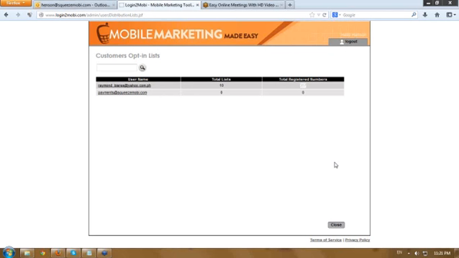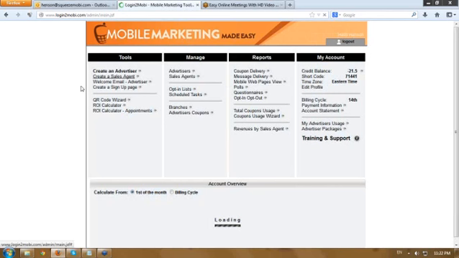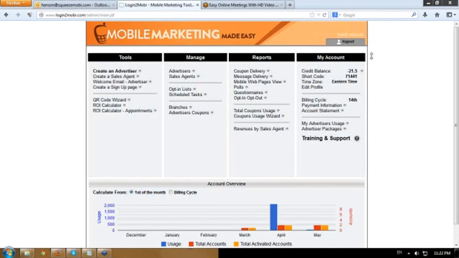If in the process of having that customer as a client, I would want him to manage his own SMS campaign, for example, if I signed him up for an SMS campaign, then I could give him access to the advertiser account that I created, and he could just log into it. So all of your customers could be your advertisers, but you're not required to actually have all of your advertisers access your advertiser account. That's just an example. There's a lot of possibilities actually. You can do a lot of different things.